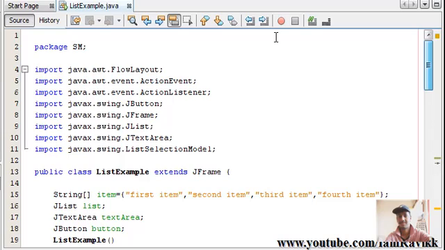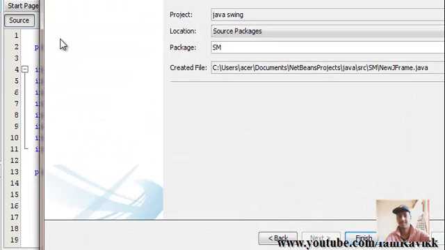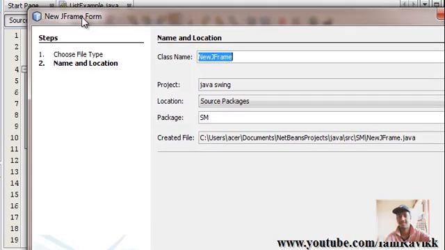And now we'll create a JList by just dragging and dropping the JList control that is present in the JFrame form. Let's create a JFrame form. Just right click on your package, New JFrame Form, and name it ListForm.